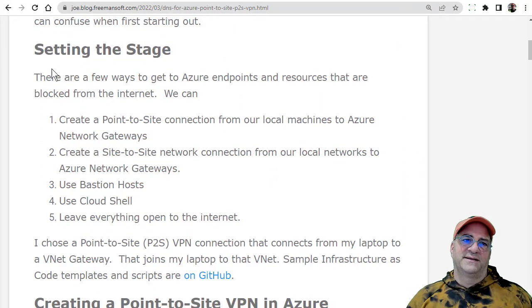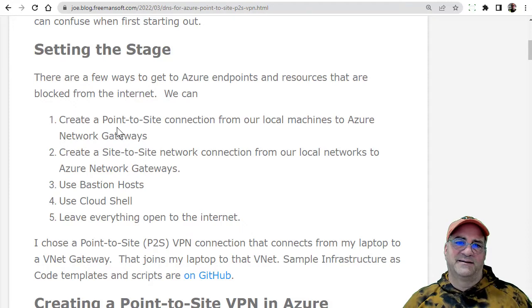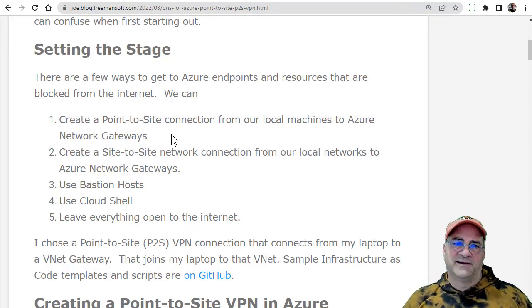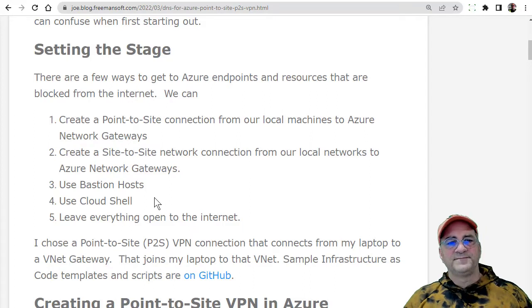So basically, when we want to get onto our Azure resources from a local developer machine or from a local developer network, we've got, you know, like five choices. I'm sure there's more. You can create a point-to-site connection, a VPN tunnel from your machine into the Azure Virtual Network gateway, and that way your local machine is on a network that's paired with your VNet, and then you can see everything. You can do site-to-site, so all the machines in your local network would be visible, or that's also how you would do cloud to cloud or VNet to VNet.